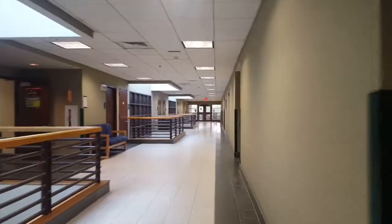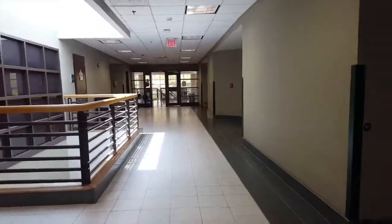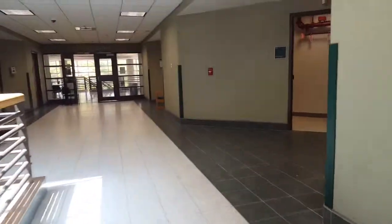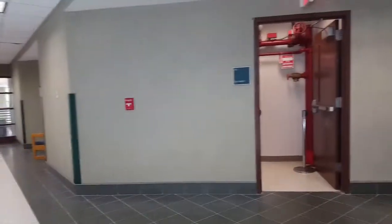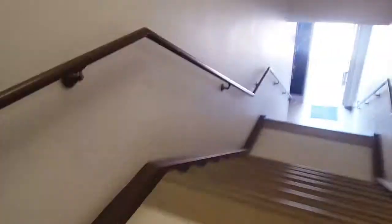Let's continue our tour. Out the door, make a right and go towards the end of the hallway, past the Interfaith Room door and the two OWWR doors. This is the same pathway we took from the beginning of the tour. There will be a hallway on your right, just before the double doors. Make a slight right and enter the first door where a red pipe cuts down in the corner. Go down the flight of stairs to the outside.